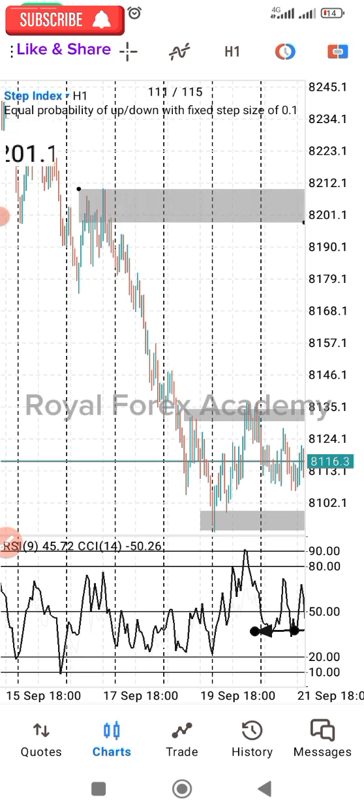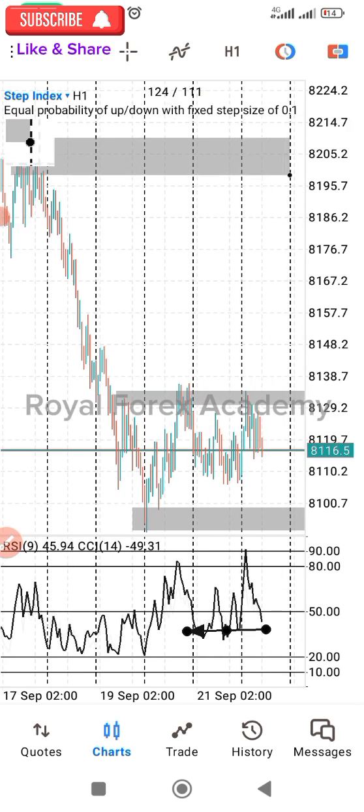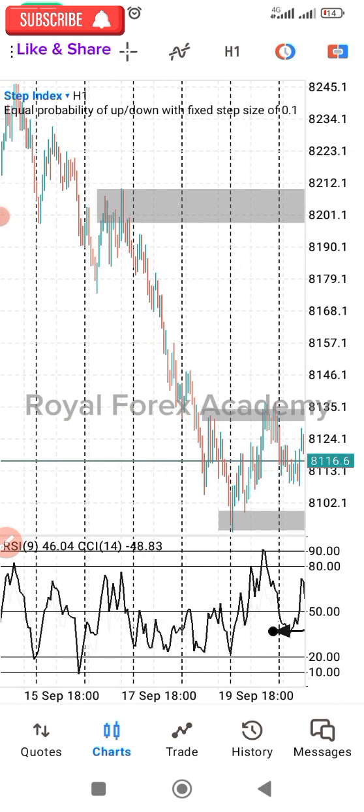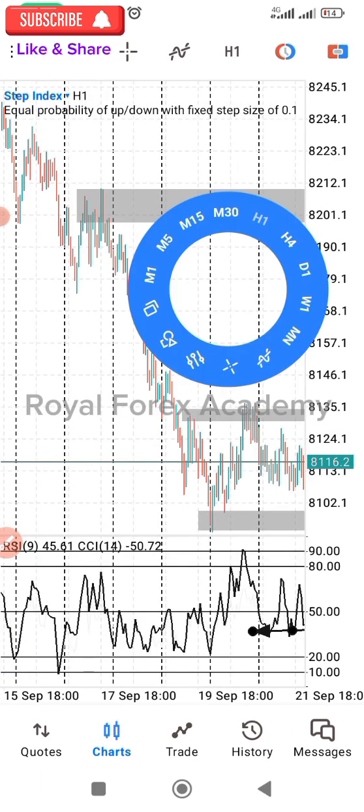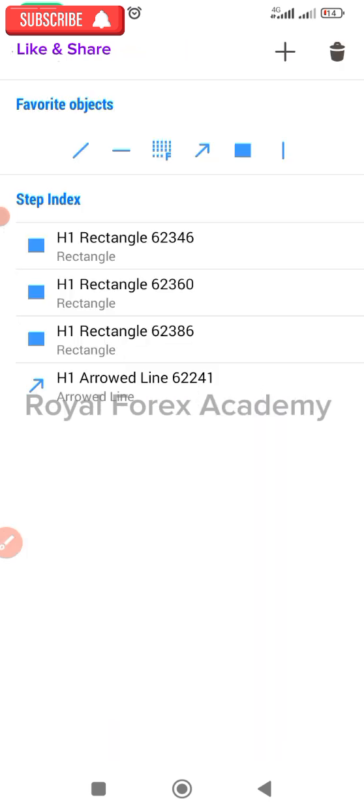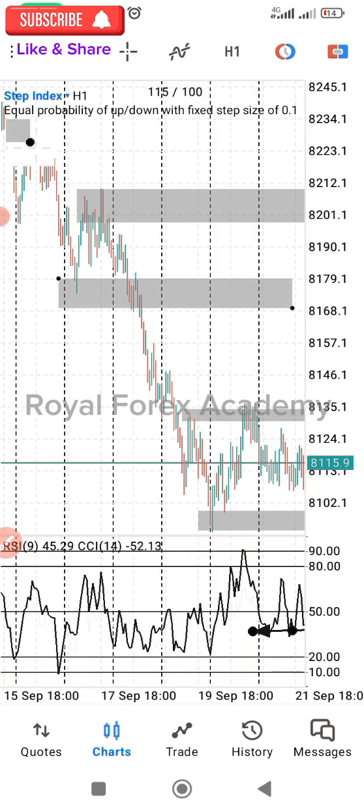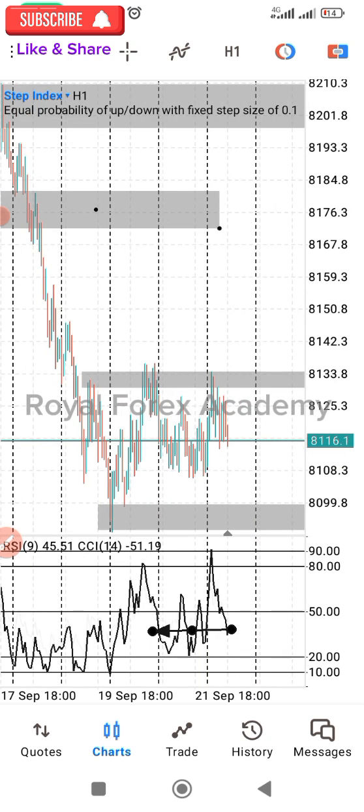Now there are valid zones of support and resistance, and there are some zones that are not valid. So how do we know the valid zone? We know the valid zone where there is a liquidity sweep, also based on the price movement. How price takes off from that particular zone is what validates it to be a valid zone or not. So we must put all of that into consideration.